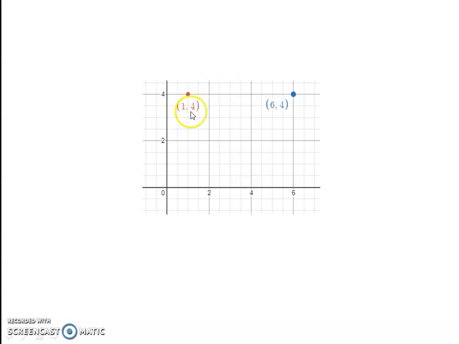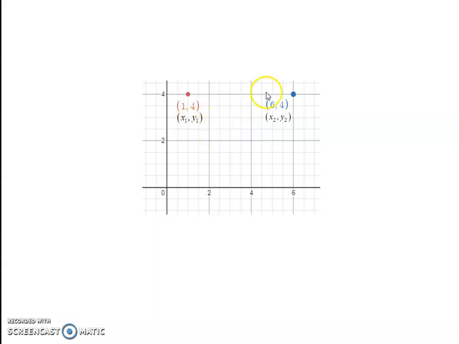And another way to look at that is if I had labeled these points x1, y1, and x2, y2, so that's because the first coordinate is always x, the second one is y, and the subscript 1 just means that that's my first point, and this 2 means that that's my second point. And it wouldn't matter if I had called this point x1, y1, and this point x2, y2, as long as the first coordinate is x, and the 2 coordinates of the same point have the same subscript.